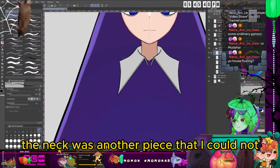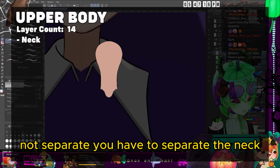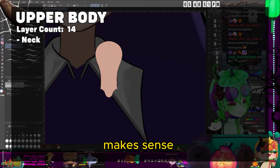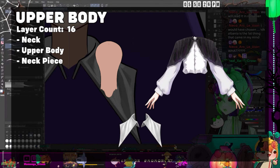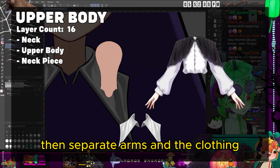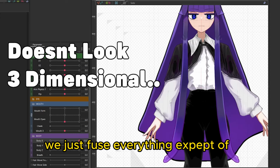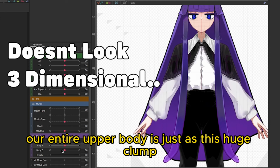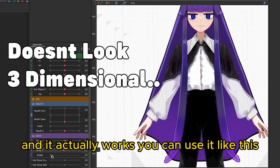The neck was another piece that I could not separate. You have to separate the neck because it cannot be combined with anything. Makes sense. While we're here at the body, I would recommend, if you want to rig something more complicated, then separate the arms. And the clothing, of course. Always better, but in this case, we just fuse everything together except the neck piece, and that's it. Our entire upper body is just this huge clump.